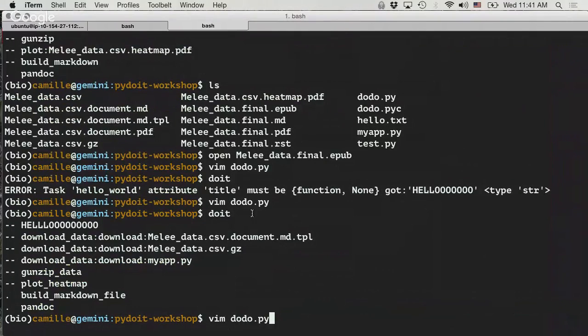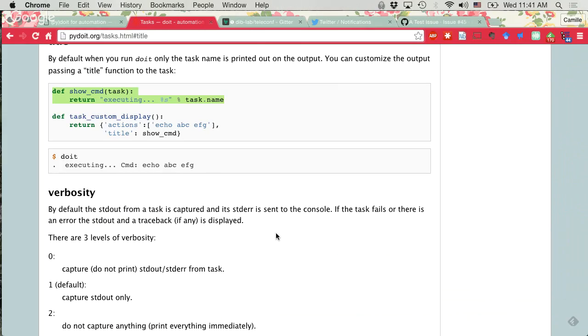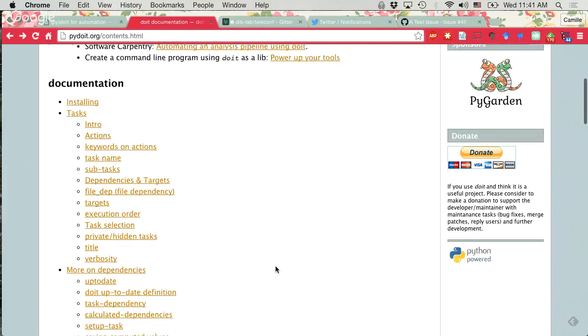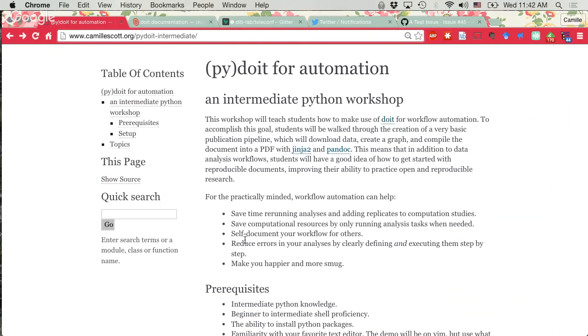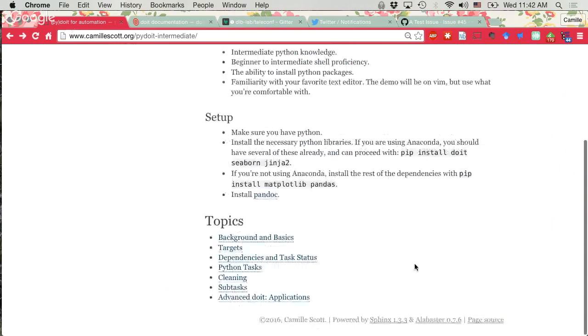I also have some built-ins for formatting the titles in certain ways. Yes, there's a lot of extra stuff here in the documentation. The documentation is really nice, but it doesn't bring you through an actual pipeline. So hopefully between the materials here and the documentation, you'll be pretty set to go. And that's all I've got. I'm going to stick around here until noon for extra questions.